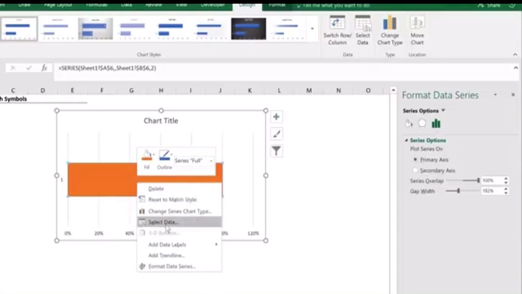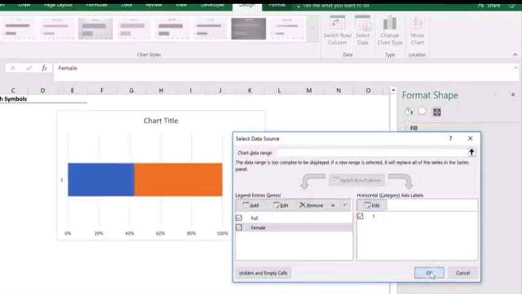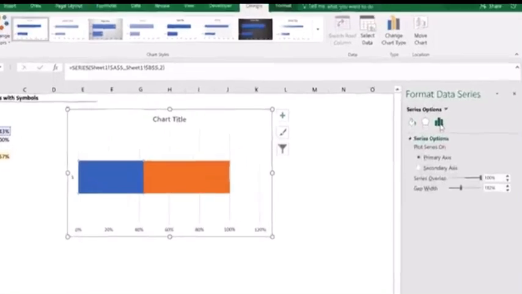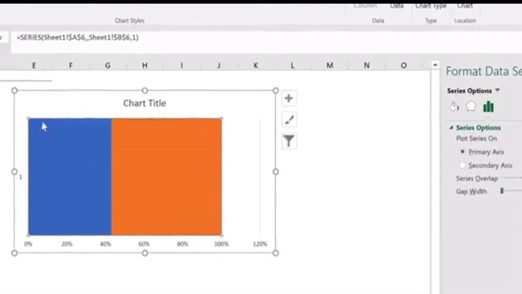I'm going to right mouse click, go to select data, and I'm going to push down the female because the last series that we added, that's the one that comes on top, but I don't want that one to be on top. So I'm going to click on this series and push it down. Okay, and that's fine. So now it looks good. One thing I'm going to do is to go back to series options. Okay, so click on one of these series, it doesn't matter which one, go to series options and decrease the gap width to 0%. That's going to fill up our entire plot area with our series.